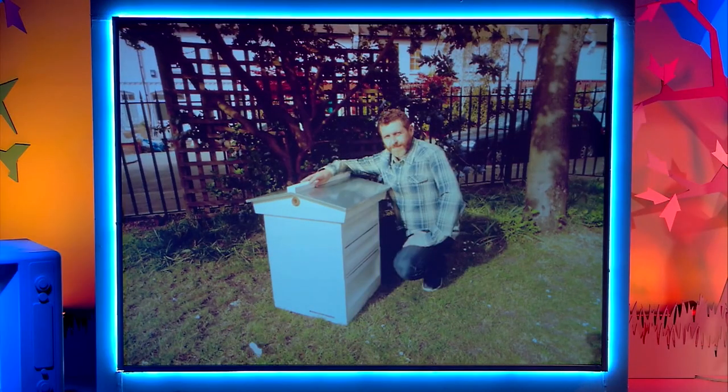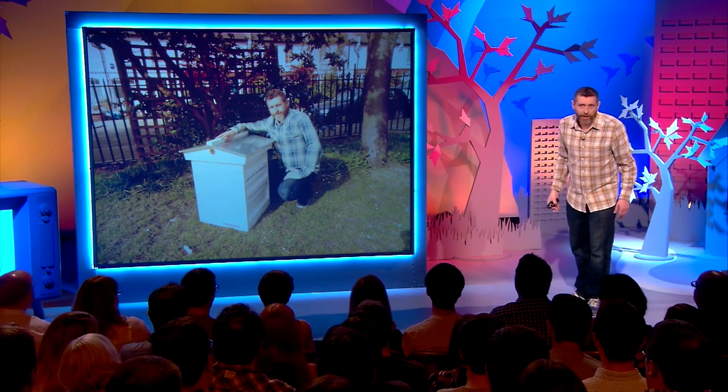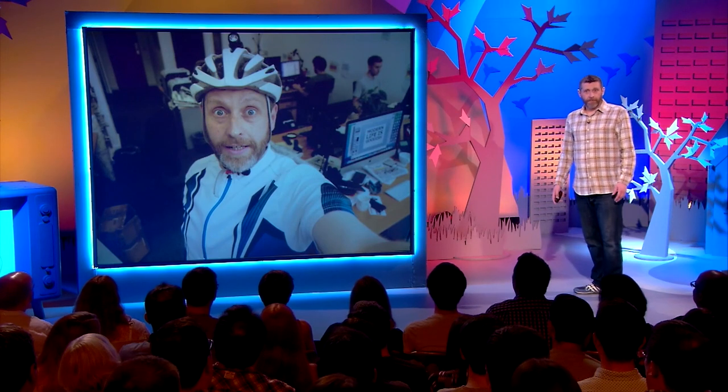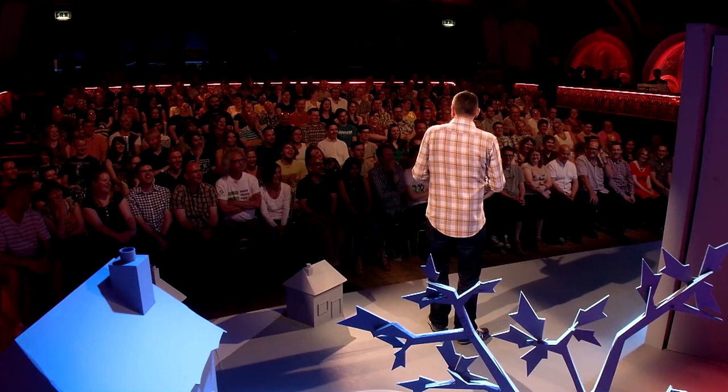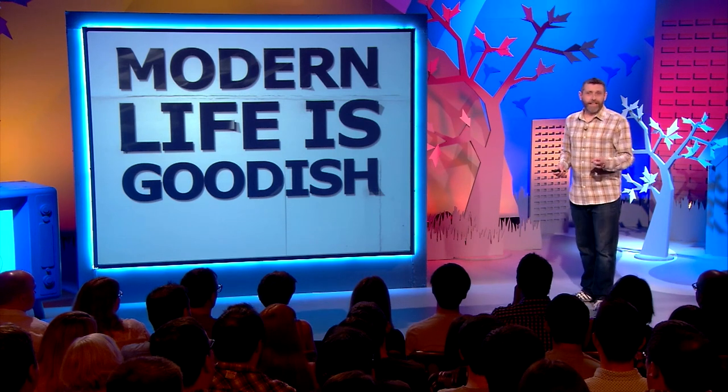Makes no sense whatsoever. This is me and my beehive, right? That was taken, not at home, that's in the little garden next door to the office where I work. He's not even delivered it to where I live, which makes it doubly inconvenient. To put that in context, this is what I look like when I turn up for work. A beehive doesn't exactly fit in my saddlebags, does it? I think this is even more inconvenient a present than the bloody printer. But don't worry, I am not going to take a sledgehammer to the beehive. I've got plans for the beehive. But more on that later.